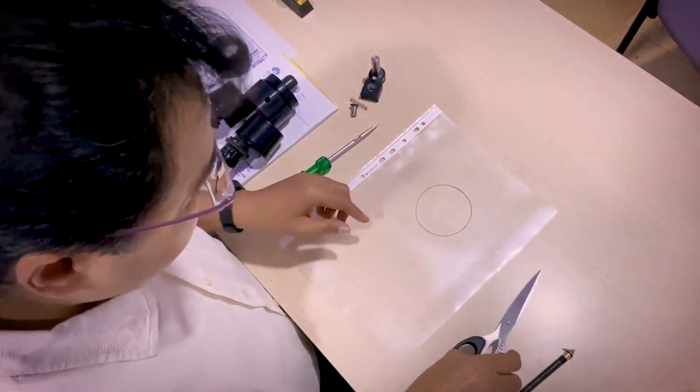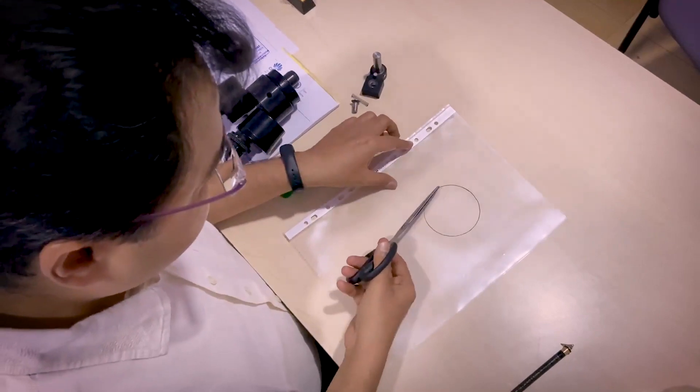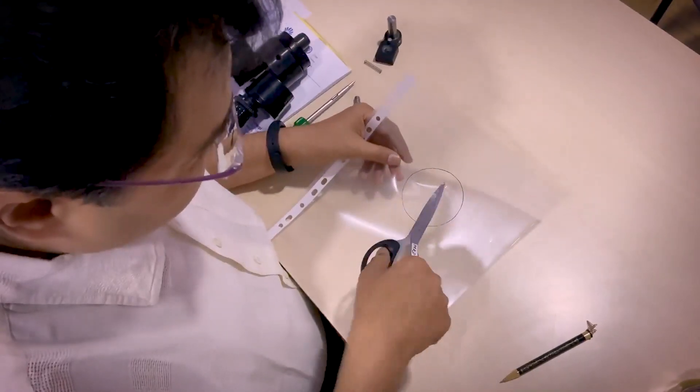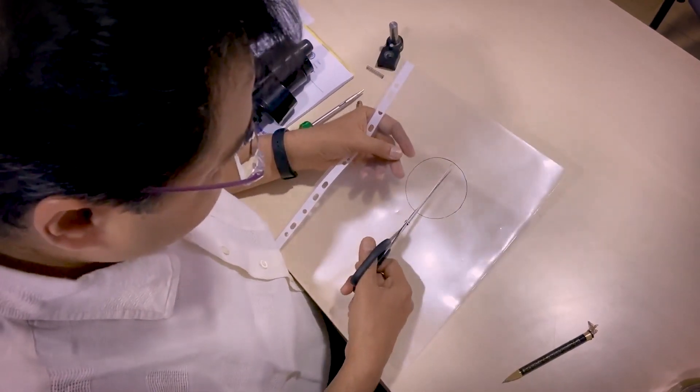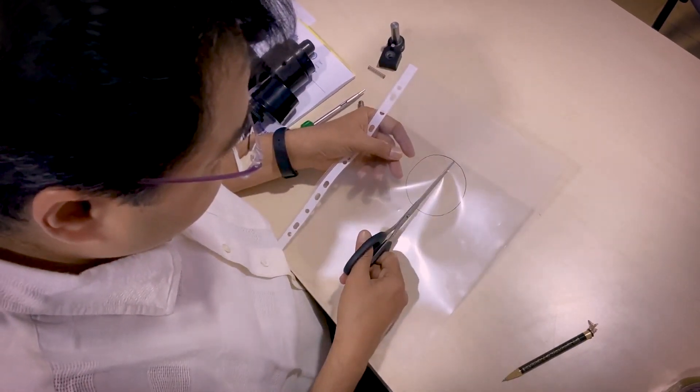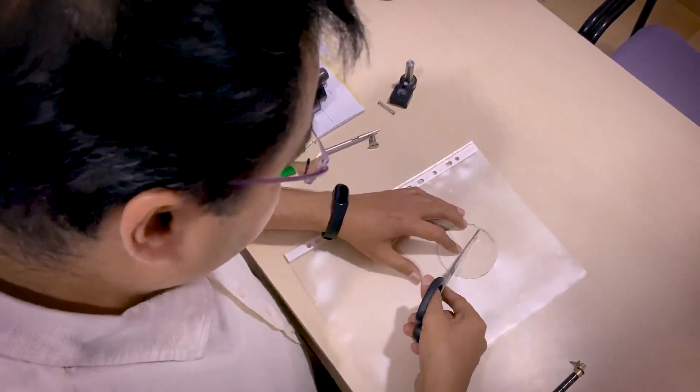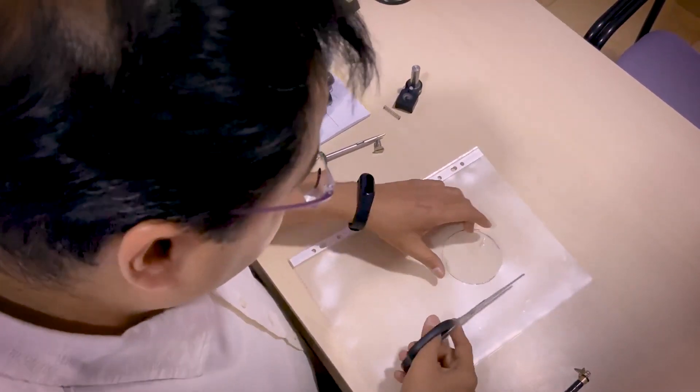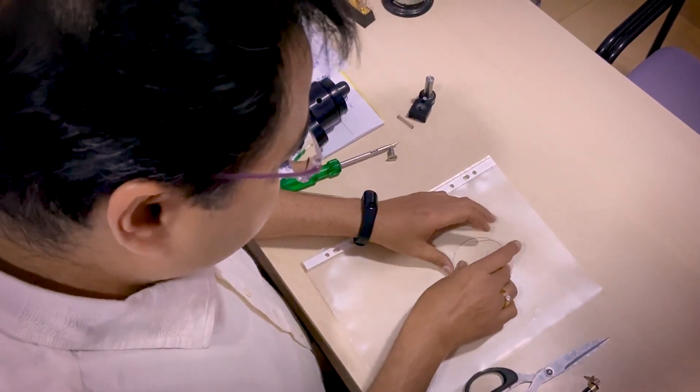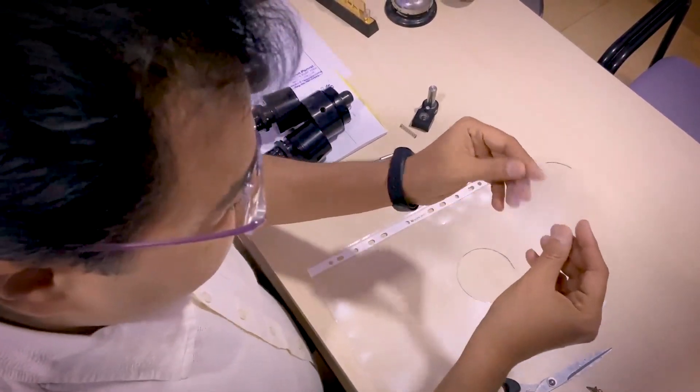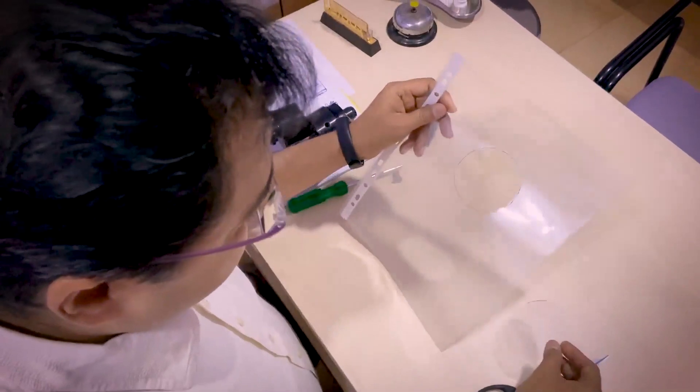Now what you have to do is, you have to cut this along this diameter and take out the central part. With the scissor, you make a hole in the superior part, pierce the sheet. Once you have pierced, then cut the inner diameter of the sheet. So the inner diameter of this is supposed to be cut. You can use a scissor or a cutter. And once it is cut, you will see that the film is out. Now you have a center hole.